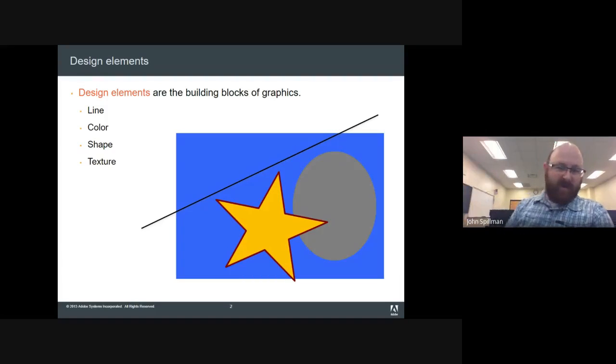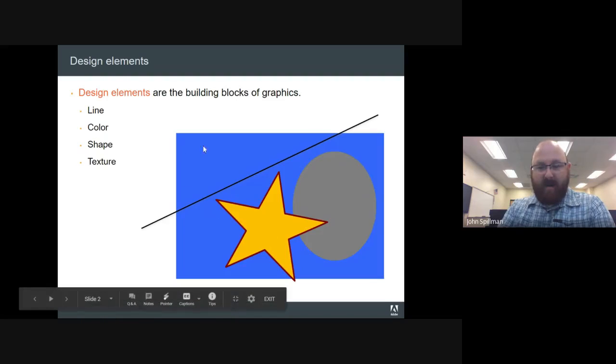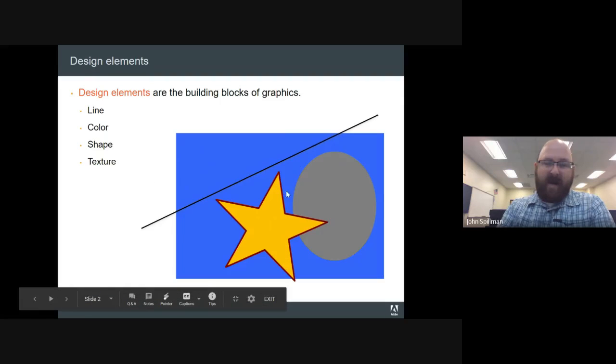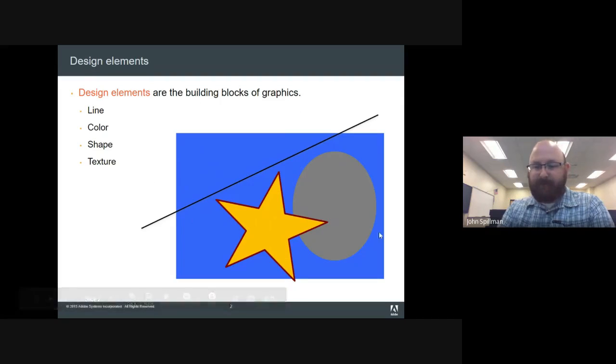Are you going to include geometric shapes in your design, or are you going to use organic shapes? And then texture. Are you going to include hyper-realistic, photorealistic textures, or are you going to take away that texture for effect? So there's all these different questions that can come together when you are sitting down to start on a design. And you can look at this right here. We got the star, a circle, a box, a line. So you got a bunch of different things here that consist of these elements.